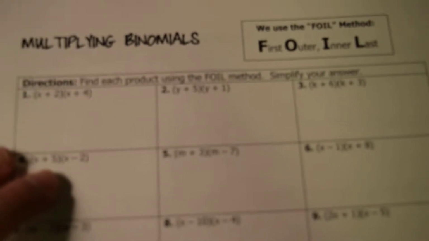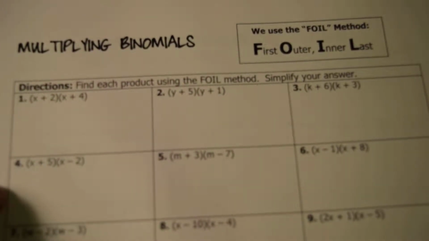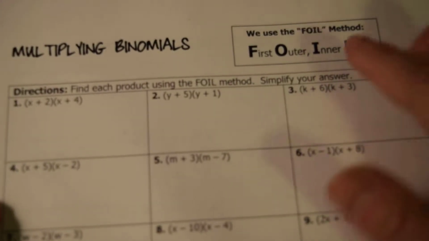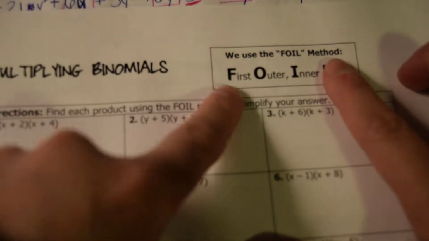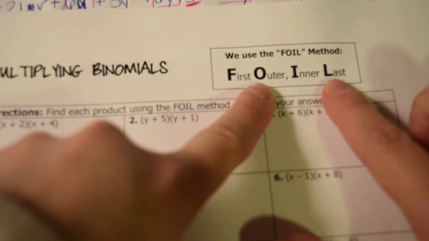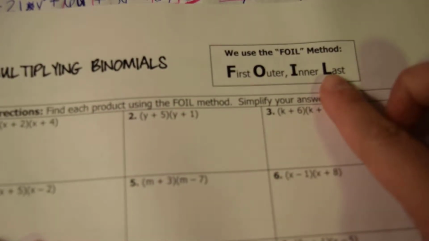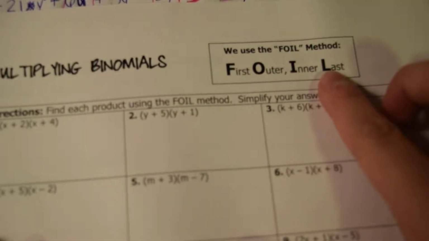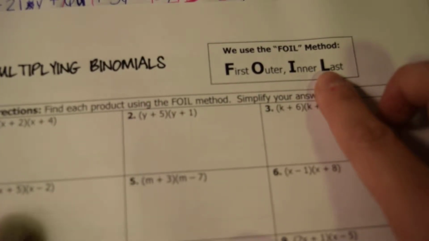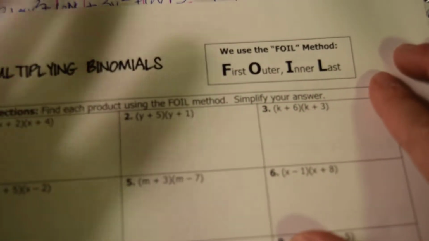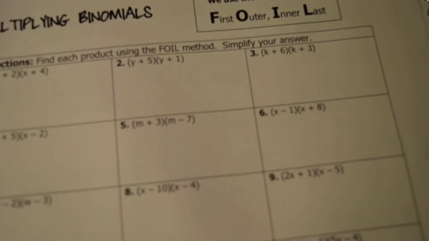Okay, we are now going to look at multiplying binomials in a quick video. We use the FOIL method, which is first, outer, inner, last. If I were you, I'd recommend writing this down, saying it out loud, memorizing it, because it hasn't gone away for years, and I don't think it will, because this is the best way to remember how to multiply binomials. And if it doesn't make any sense to you right now, I promise it will in a few minutes.